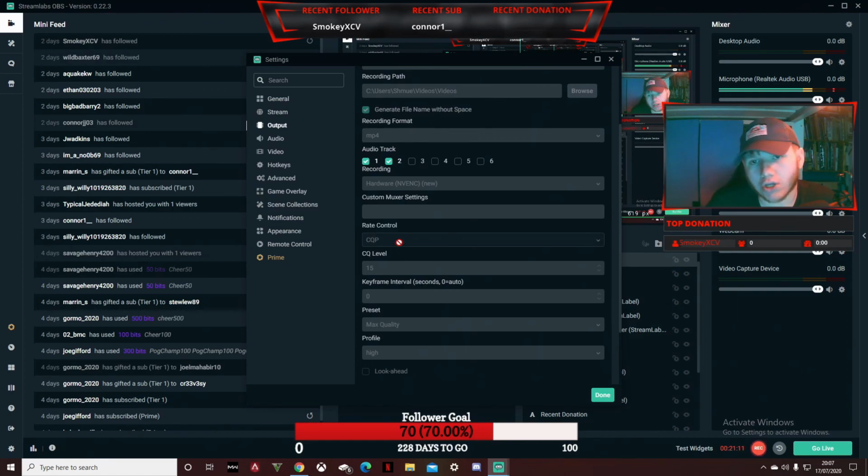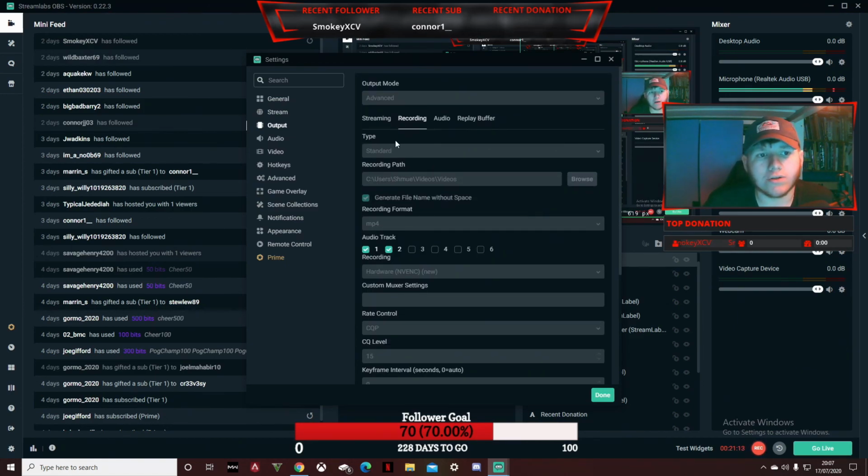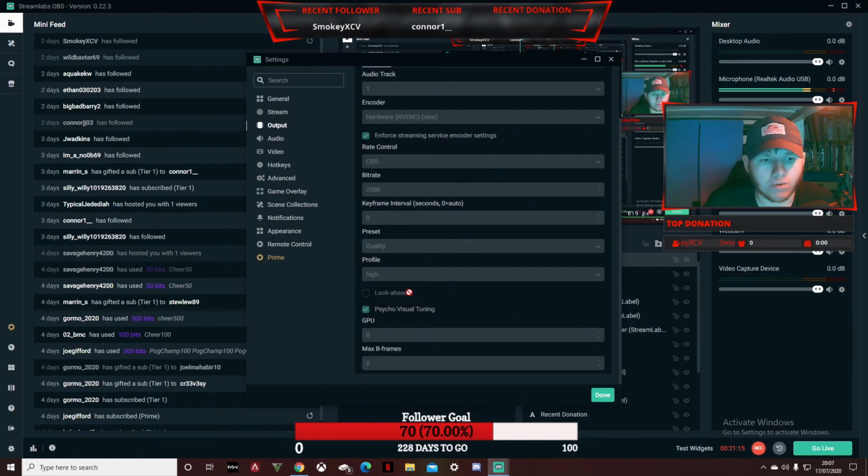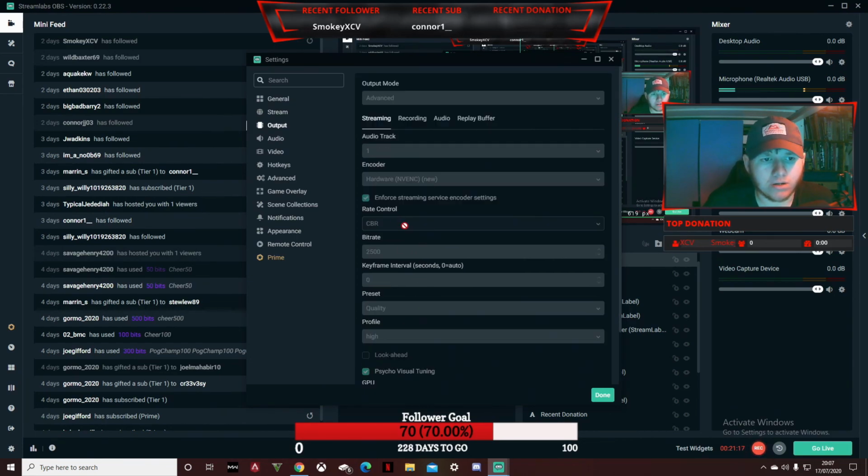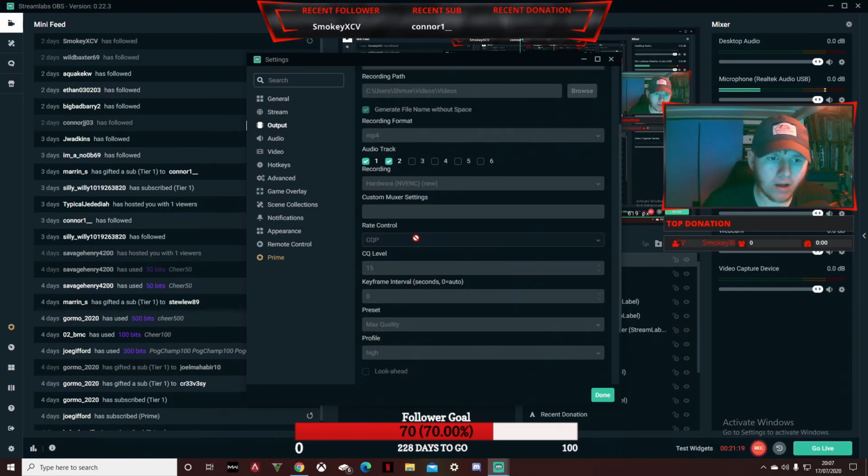For recording your rate control, you can see on streaming our rate control was CBR. When you're recording, I'd say CQP. Essentially what that does is it keeps the quality at a level playing field throughout your whole recording. The higher it goes, the less quality it is, so anywhere between 15 and 25 is decent, I'd say. You know, put it at 20, run a game.